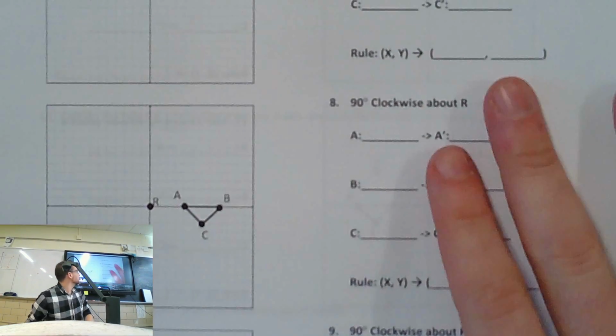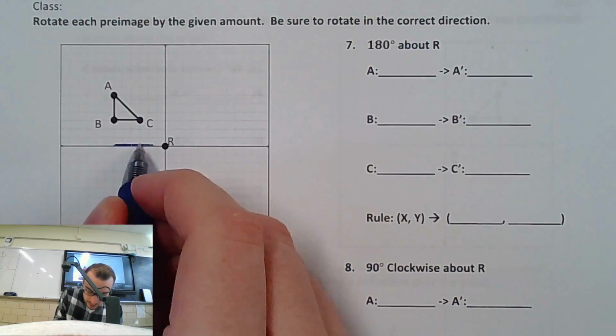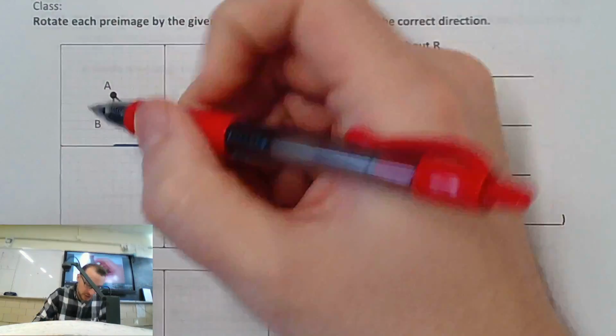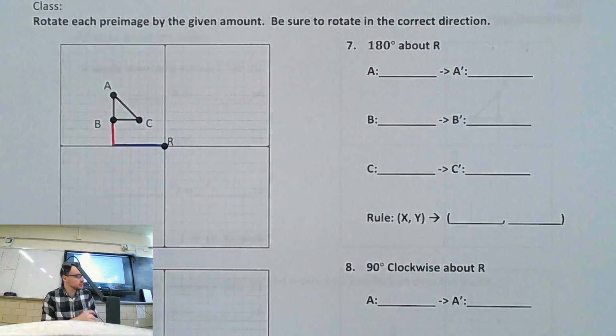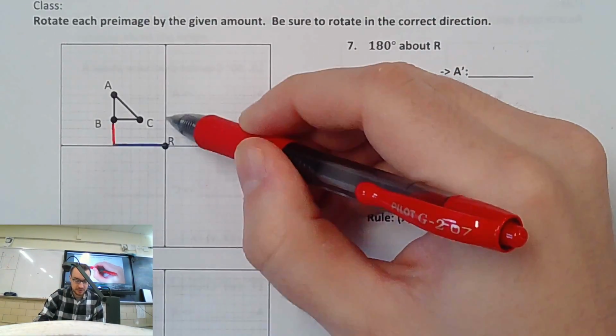Now we're on to rotations about the origin. This is back to what we were doing on Thursday of last week, not Friday. So not the homework, but very similar, right? Let's take a look at number 7. So I draw my L between the center of rotation and the point I'm going to rotate. I always do the horizontal part first. You could do vertical then horizontal and have an L that looks like this. I prefer not to.